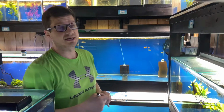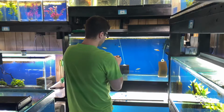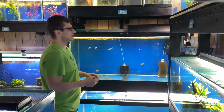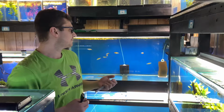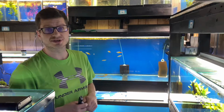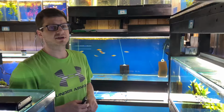When marking tanks, you find out that these dry erase markers here, although they are convenient because they erase off, end up smudging off just as easily when you're working on the tanks, and they don't really hold up when you're doing a water change or any sort of maintenance, catching fish out of the tank, so that's not very good.